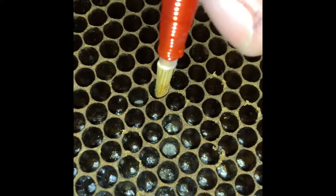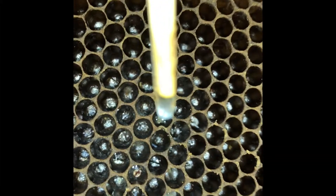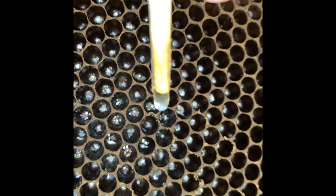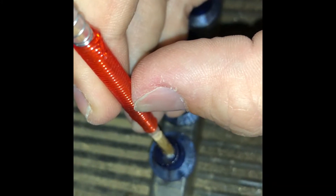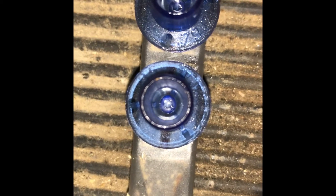So I'm going to try to do this with the camera — see if I can show you. You just want to get right down in the cell. I'll be able to show you picking it up. Just pick the larva up real gentle — see if I can get it to focus. You can see the larva there on the end of the tool. Put it in, just kind of bend the tool backwards, real easy, and then push that little piece of wood down and lift up.